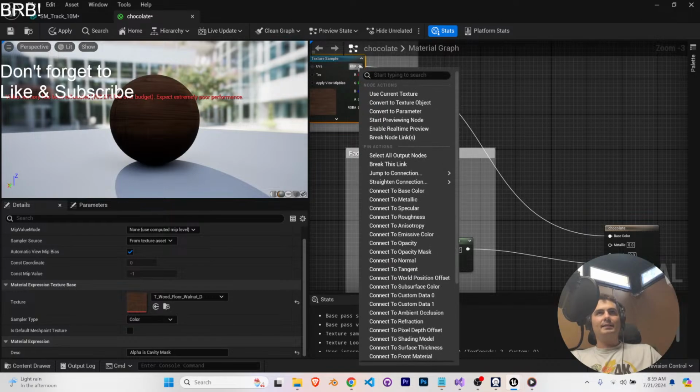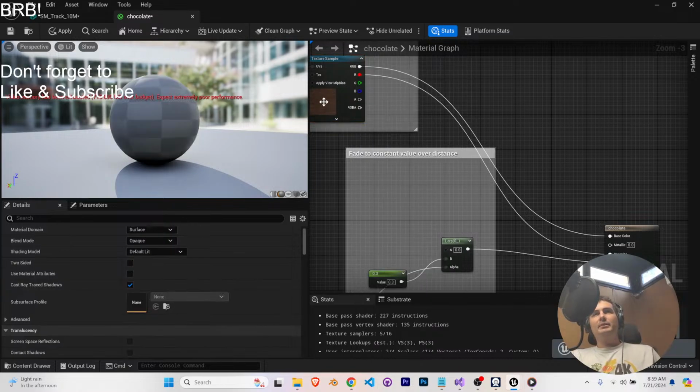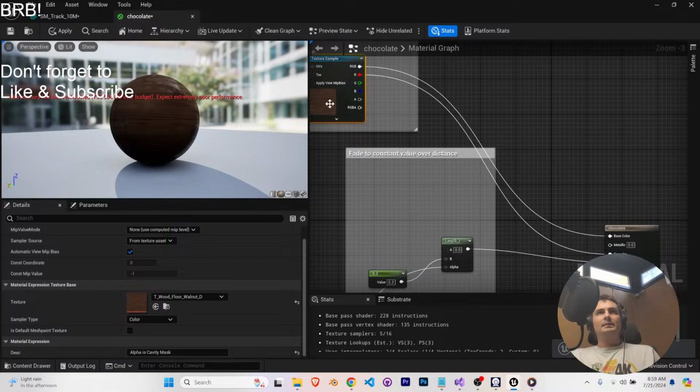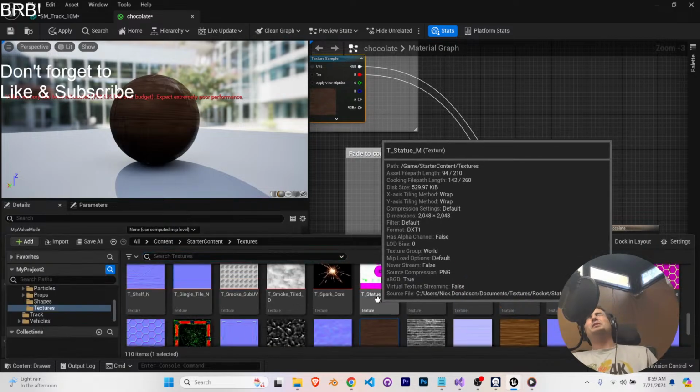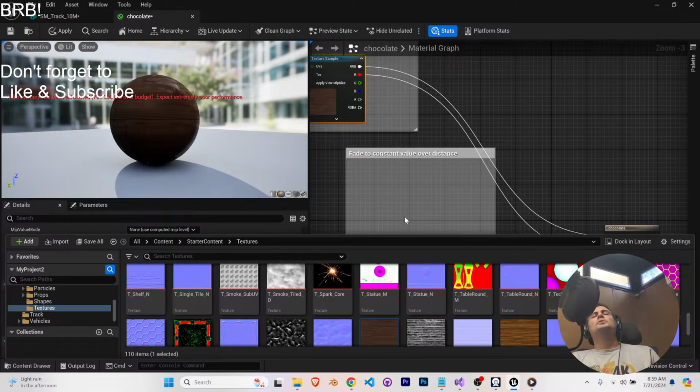Let's break this link. Although, yeah. That's really not what I wanted to do. Specular node. What are we trying to change this into? Chocolate, right? Do they have chocolate?